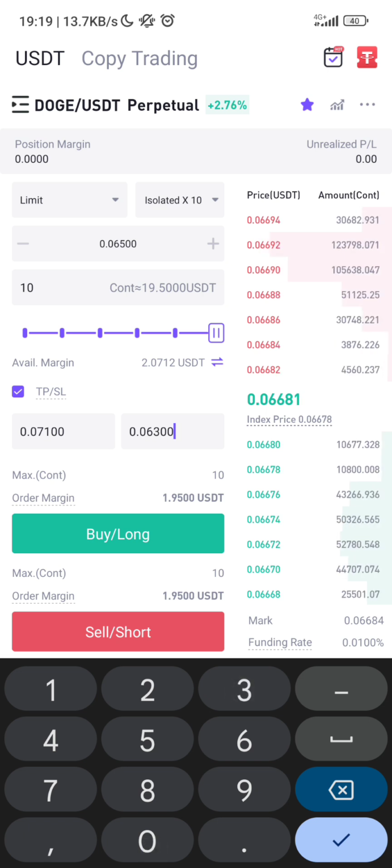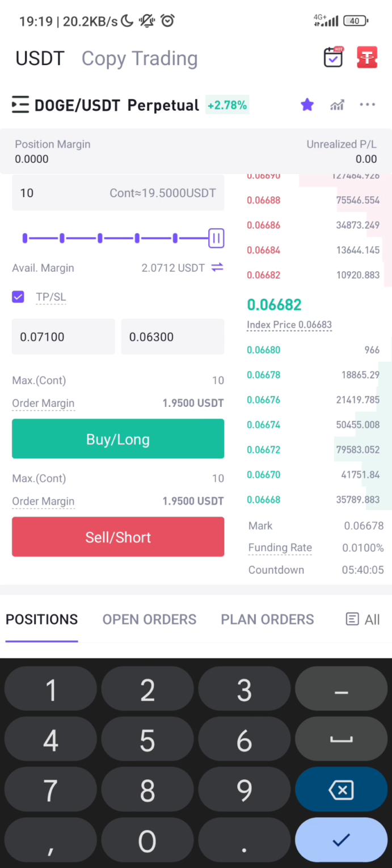You always ensure that your risk to reward ratio is high. You don't want to lose more than you want to make. If I'm losing 1 naira, I should be making 2 naira in return, right? If I'm losing 10 naira, I want to make 20 naira, 30 naira in return. I don't want to lose 20 naira and make 10 naira. It doesn't make sense.